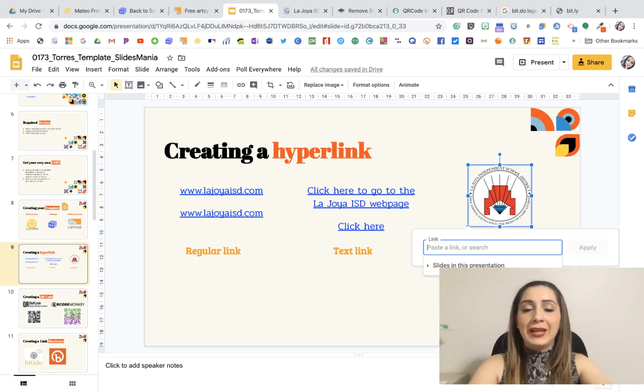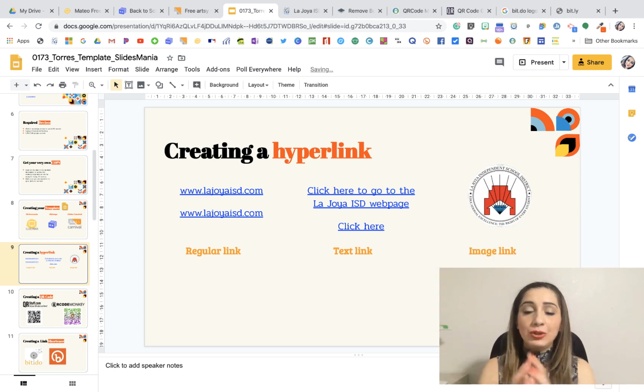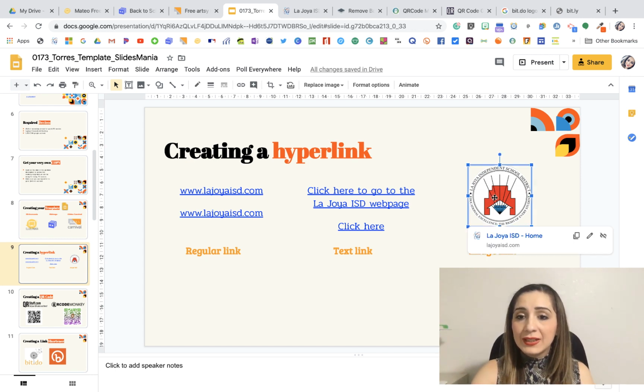So I'm going to type in lajoyaisd.com, apply. But you can't really see it if you're not selected, if it's a link. So you have to hover over it, click on it, and you'll see that now it's a link. I hope that makes sense.